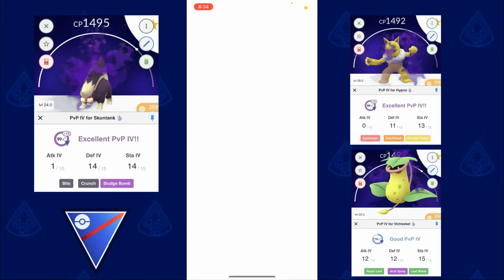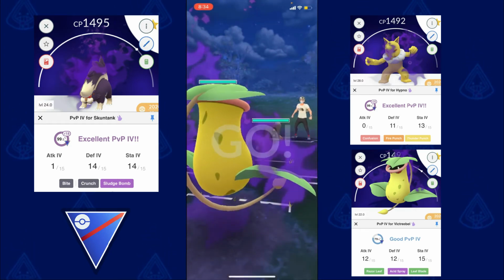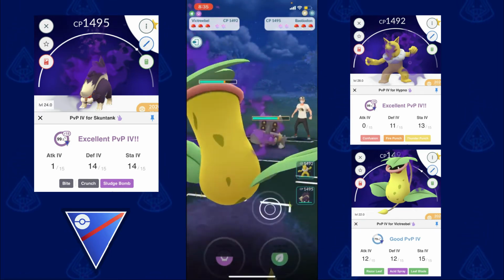Fourth match, up against a Yotonaki? Huh, that's an interesting name. They send out a Bastiodon. Okay, so this almost looks like a neutral matchup, right? But Bastiodons love to run Flamethrower. So I'm actually kind of at a disadvantage here.